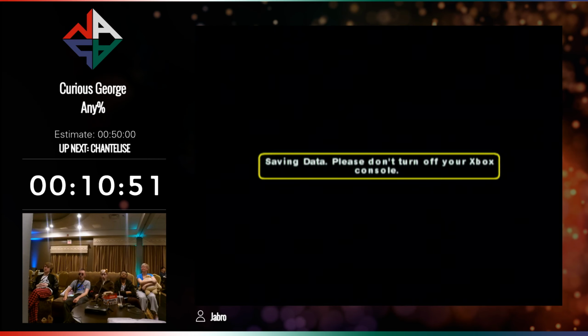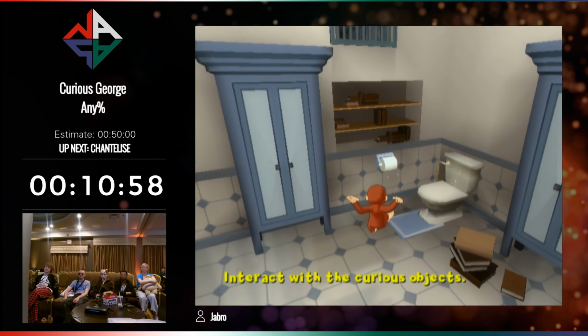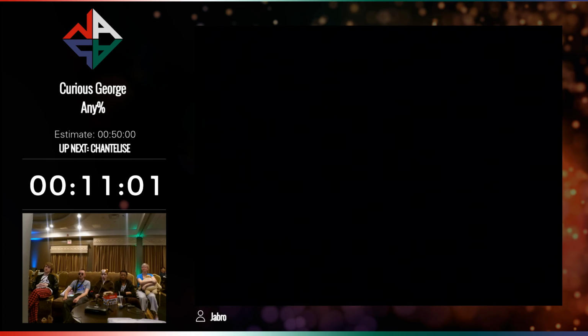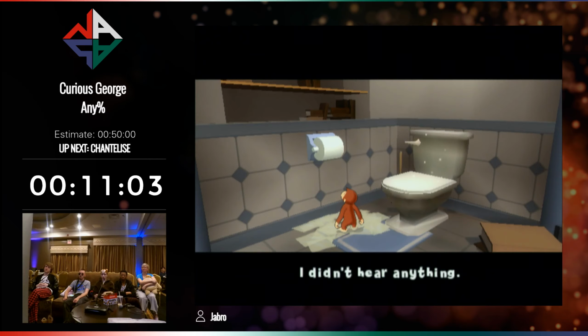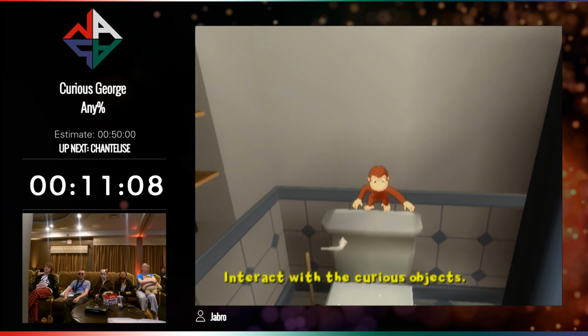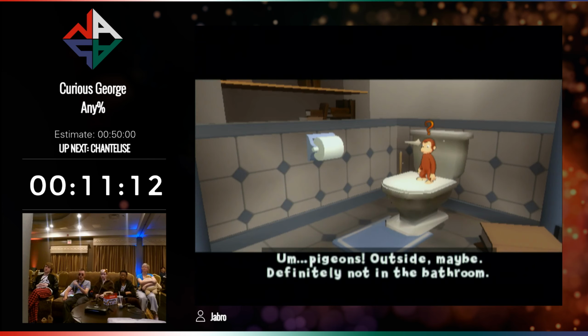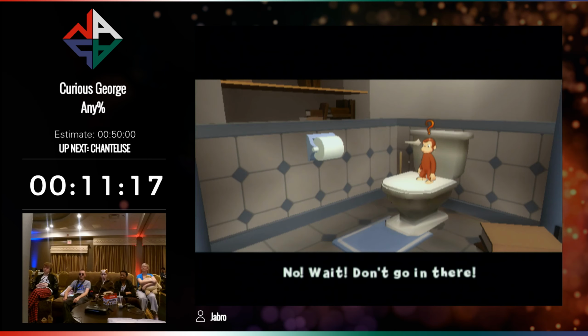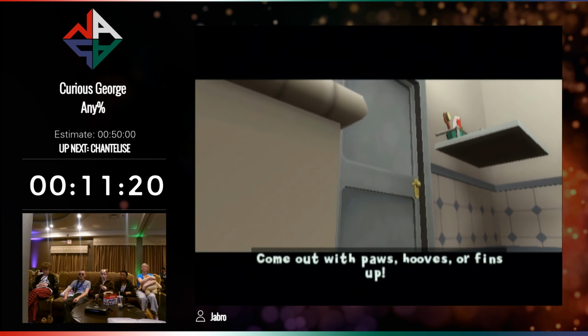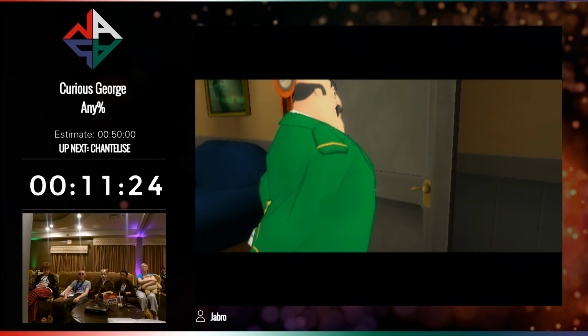And now we're gonna enter his bathroom. There's a little skip that can happen here, but it's not consistent and people can't really figure it out. So you activate the toilet paper here. I didn't hear anything. And then if you hover off of the toilet or just kind of activate the curious object, I actually just got the skip, which is pretty sweet, I believe. So you can kind of double activate the toilet. So instead of seeing a cutscene 3 times, it only happens twice, and now the thing's gonna open. So we basically skipped an entire cycle of this level.